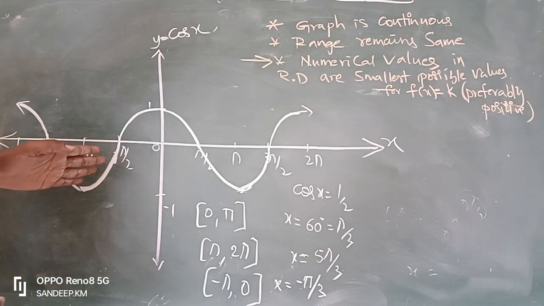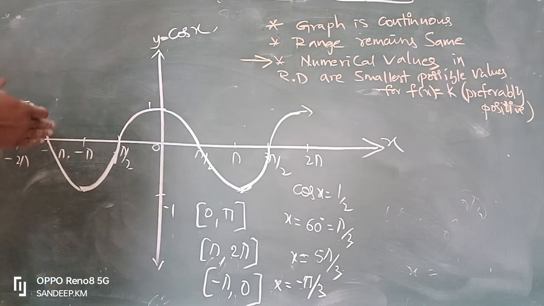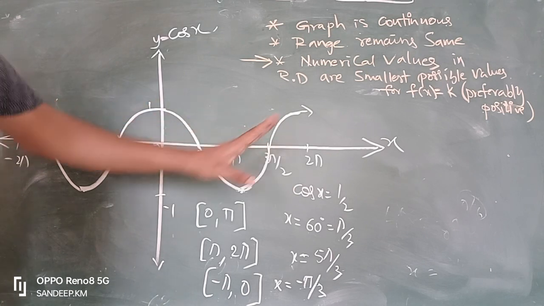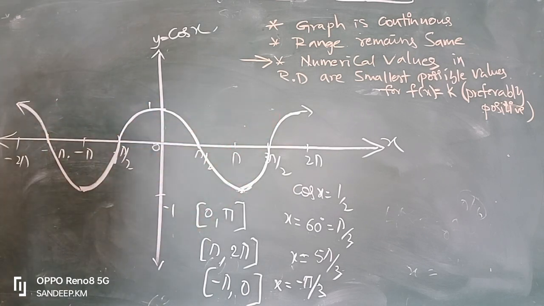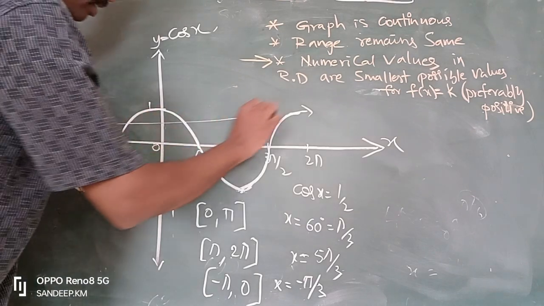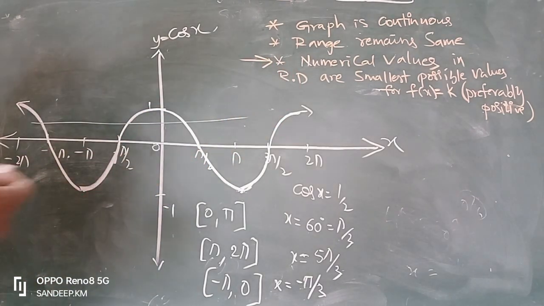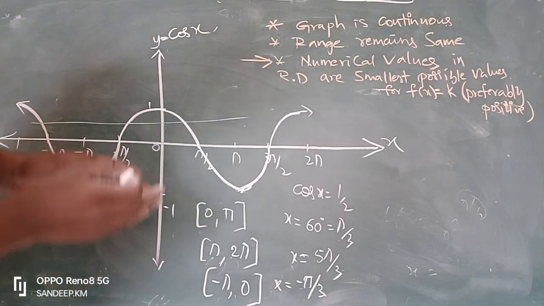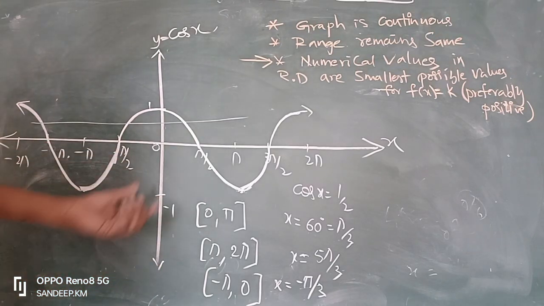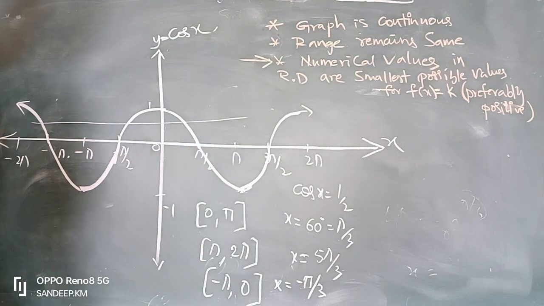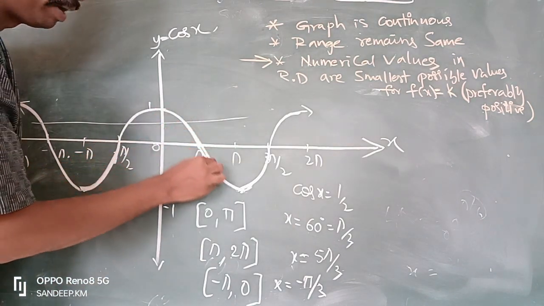Here is the graph of y is equal to cos x, just like we have described for y is equal to sin x. So in its natural domain, y is equal to cos x is not a bijective function. Why is it not bijective? If I draw a horizontal line, it intersects the graph at more than one point, therefore it is not one-one, and hence it is not a bijection either, and therefore we are going to restrict its domain. And what are the different possible restricted domains? Between 0 and pi, the graph of cos x will change from +1 to -1.